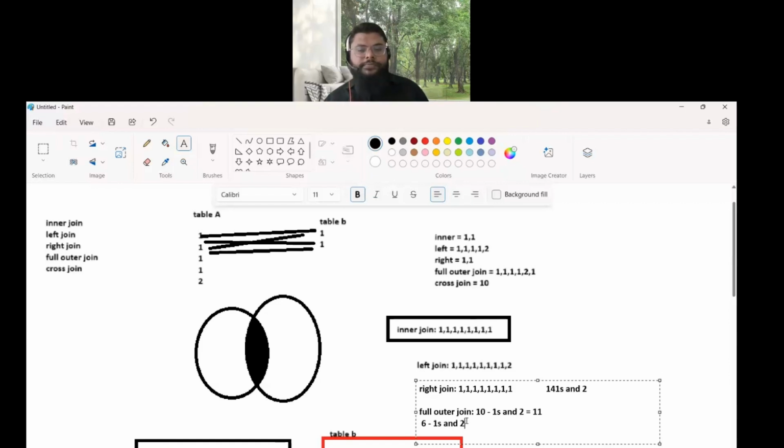Okay, then how much will be the output? What will be the outcome of this? If we go to the arrange in order, then we get table A values first. So 4 ones 2, then 2 ones. Okay, tell me the final output. So you are fixed with this 6 ones and 2? Yeah, it means first 4 ones, then 2, then 2 ones.